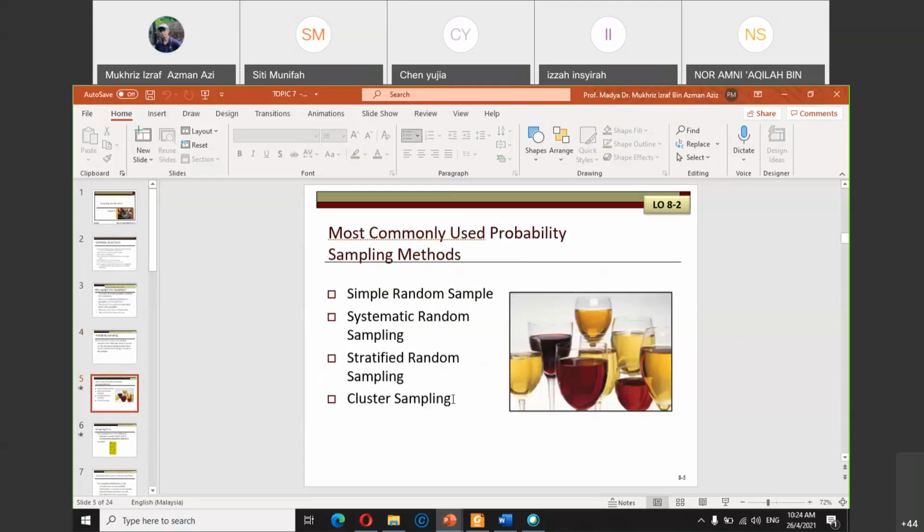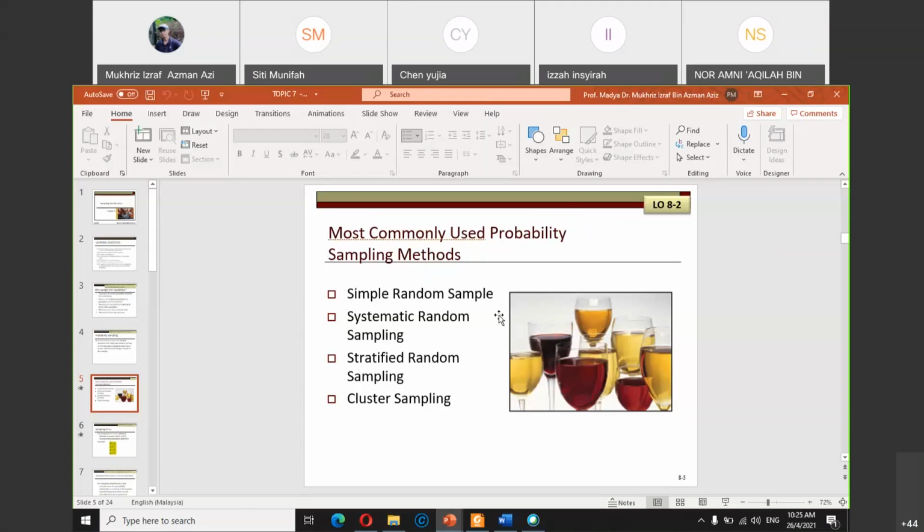Bear in mind, this is based on what we usually term primary data analysis. Primary means the data is collected based on a survey or questionnaire, whether face-to-face, where you go and meet the people, or you send questionnaires via online survey, Survey Monkey, Google Form and whatnot. Because now during COVID-19, the preferred method of data collection is online. But sometimes you also need to interview the people face to face in order to collect the information.